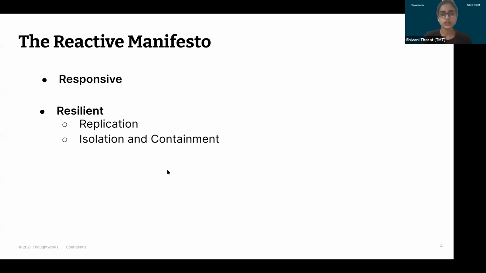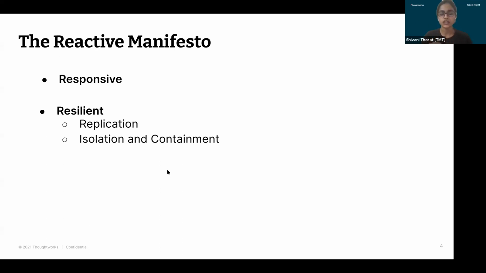Basically, isolation and containment, we can talk about in terms of decoupling. And this decoupling comes in terms of time as well as in terms of space. We'll talk about decoupling in terms of time first. Consider that you have to carry out a specific task. Your service A is carrying out tasks like P, Q, R, S. Since this task is very big and you want to isolate it into smaller chunks, you create smaller services, and those services communicate with one another so as to carry out the bigger task as a whole.